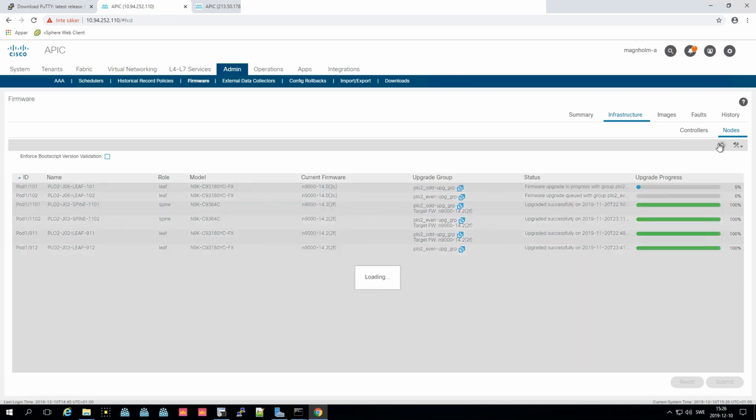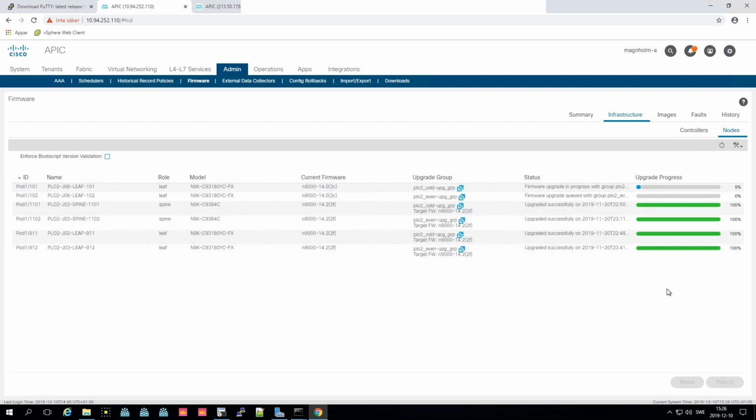So I will fast forward it. I will just see if we can get a new status at least, so you can see some. Yeah, here you see it's starting and it's moving forward. The percent bar is not so accurate, but in this case, the upgrade will take, I believe, like 10 to 20 minutes. There is no need to rush it, but just make sure to upgrade the switches separately. So you see here, now it's soon done and they are booting.